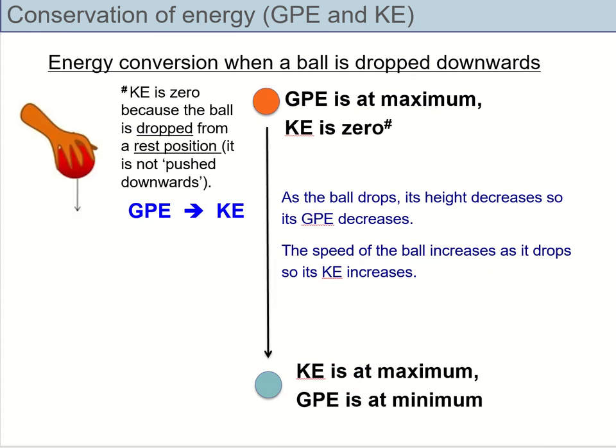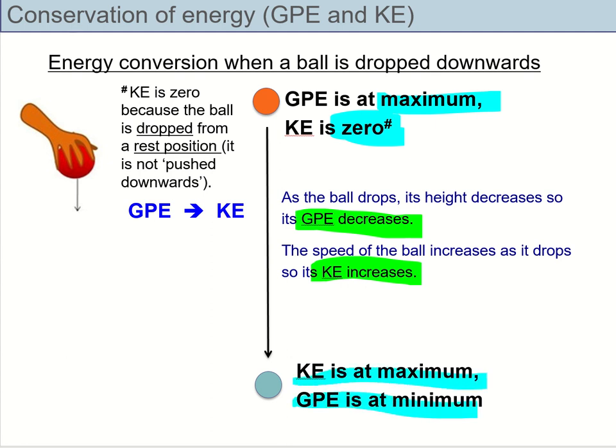And as the ball drops downwards, again, this is the highest point. So your GPE is at the maximum value, but the KE is 0. Either it is being dropped, or the ball actually reached the highest point. Either way, it will stop, so the kinetic energy will be 0. Then slowly, as it moves down, the gravitational potential energy becomes smaller and smaller, and KE becomes bigger and bigger. So just before you hit the ground, kinetic energy is the maximum, and GPE will be the minimum.